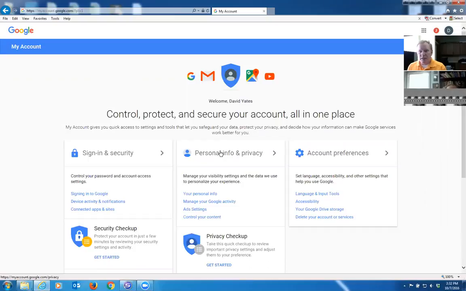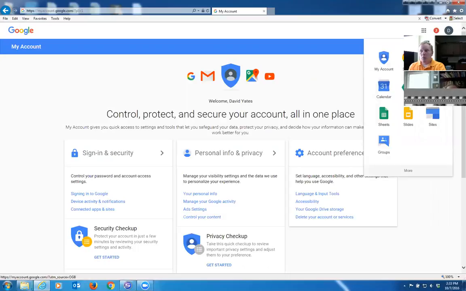Again, you're looking at this and it's sort of hard to know what to do. The thing to remember about Google, and it's very similar with your Microsoft OneDrive for Business, is that your menu button is going to look like a telephone dialing pad. It's going to have those 9 little buttons. If you move your mouse and highlight over that, it will give you a little glimpse of what it's supposed to do. Click on that icon. It's going to be in the upper right-hand side of the screen. And we're wanting to come down and look at Google Drive.